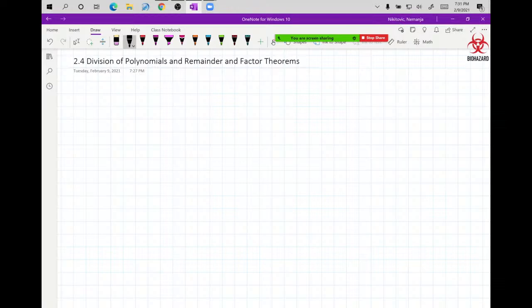So where do we start? Well, before I go and do anything with polynomials, let me just divide some numbers here, because the algorithm for division of numbers is exactly the same as the algorithm for division of polynomials. Now, I know that the vast majority of students don't know how to divide numbers by hand because, right, learned helplessness. We have calculators and things like that, so we don't need to know anything, right? And then when it's time to extend the concept that you don't need to know, all of a sudden, I should have known that, right?